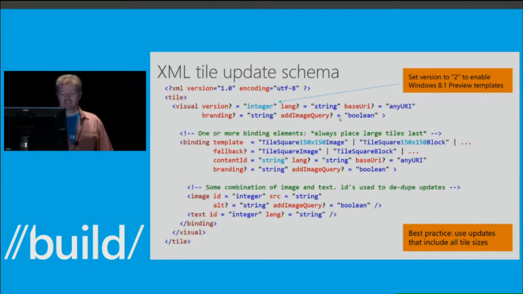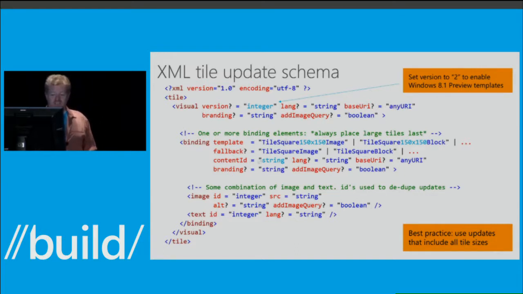Add image query is, if you set this to true, then for any request for an image, if Windows finds a remote URI that is HTTP or HTTPS anywhere in this update, it's going to add on URI parameters to that URI when it makes the request to the server, which is going to contain the current scaling factor that's in effect. So if it's 100, 140, or 180, that will be there. The current contrast setting for accessibility, and also, I believe, the current language. And that way, the service can decide: if I want to localize text that I'm including in that tile update, you can do that. If I want to use a high contrast image or not, I can do that. Or add a different scaling image, you can do that. So that's what that's for.